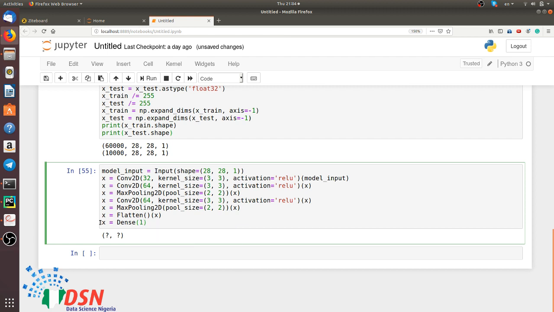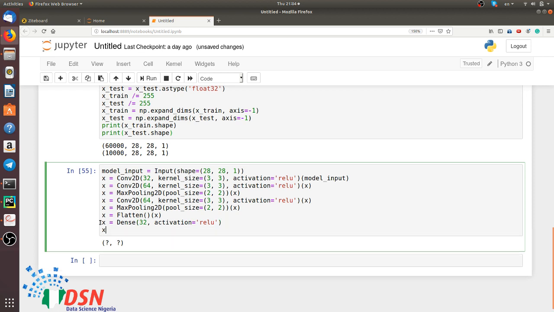We could have maybe 32 nodes with relu activation functions, and for the last layer we should use the number of classes as nodes for the output layer, and the activation function should be softmax. Okay, and don't forget to specify the previous layer in here.